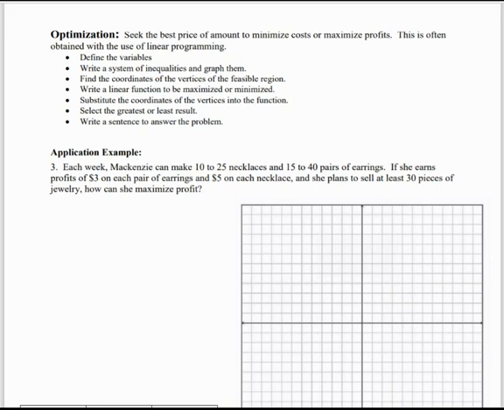So there's a little more we need to do this time around because the inequalities will not be given to us. So we need to define our variables. What will our x and our y stand for? We need to write as many inequalities as possible given the constraints. We need to then graph those inequalities and find the vertices. We need to determine what we're trying to maximize and minimize. Are we trying to maximize costs, minimize costs, maximize profit, etc.? Then we need to substitute our vertices into that function and determine what the maximum or minimum is.